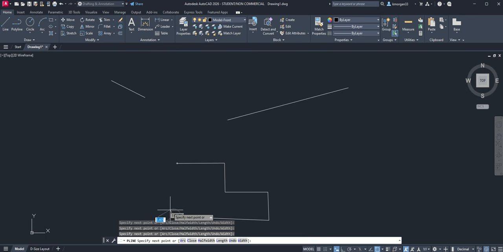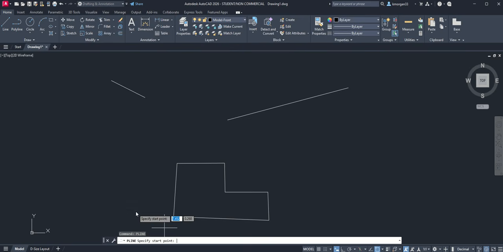See that? If you want to close it, just type C and then enter, and it will close it. But then see, it's not 90 degrees to each other. So of course we will learn how to input the accurate dimension later. Right now, try to understand how to use the P-line command, because you are at the beginning of learning AutoCAD.